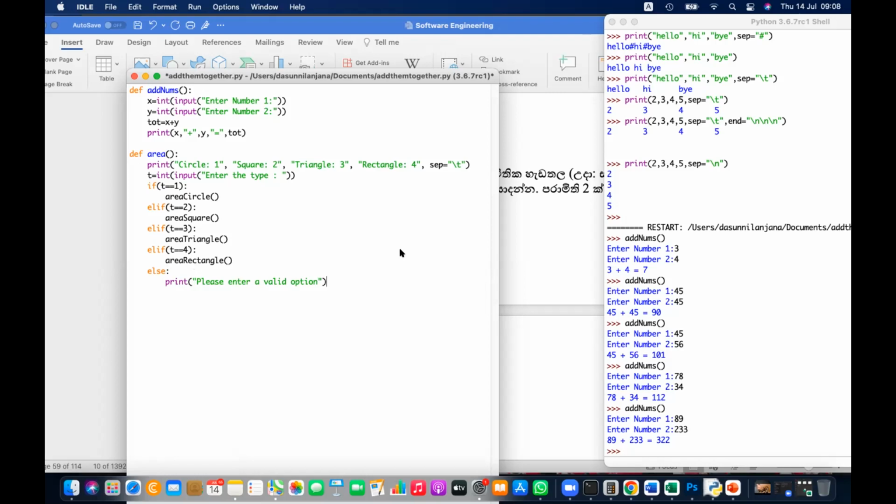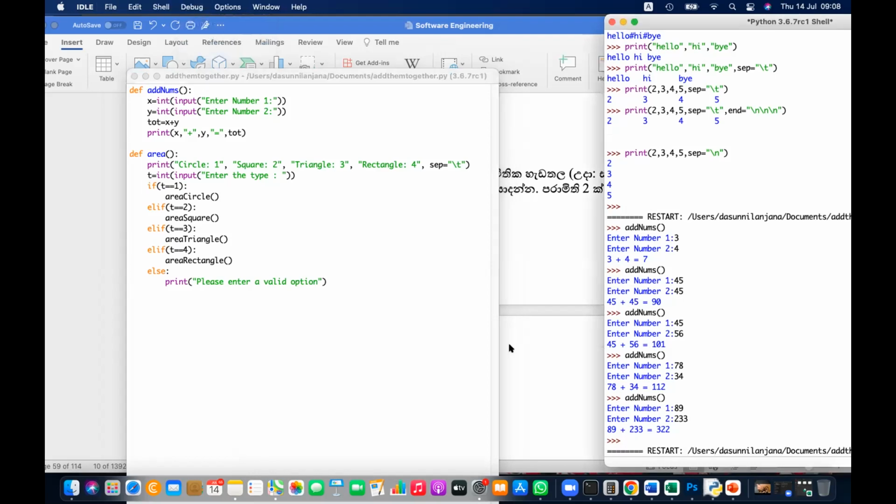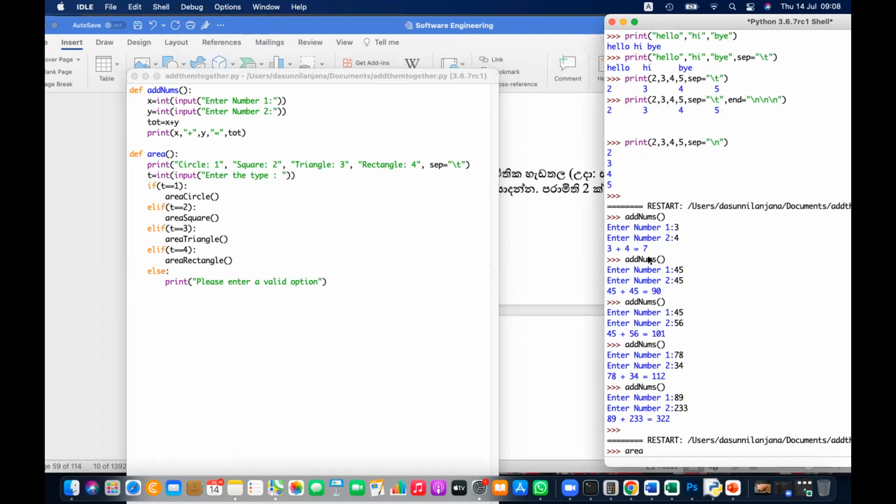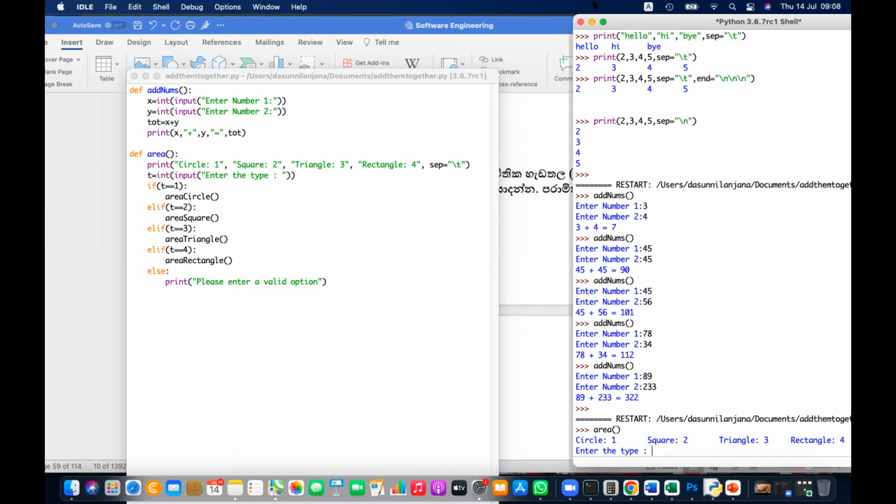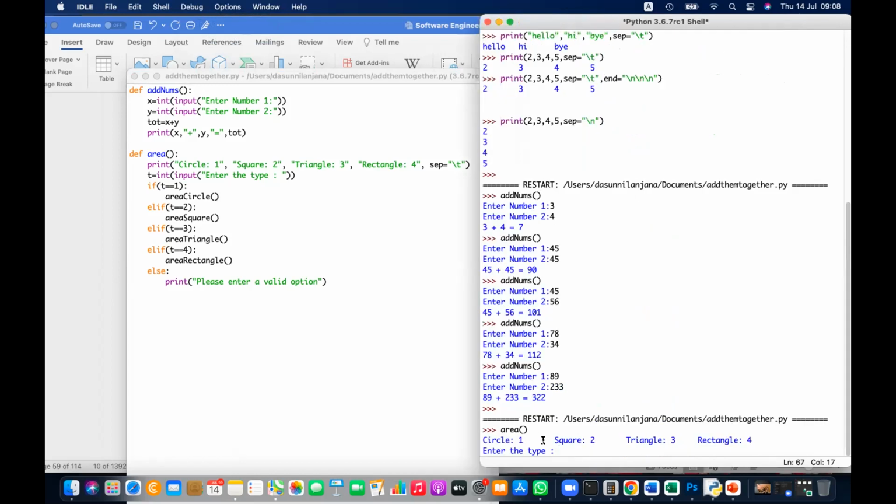Right? Okay, let me run this now. When I run the area function, it will first ask, enter the type.